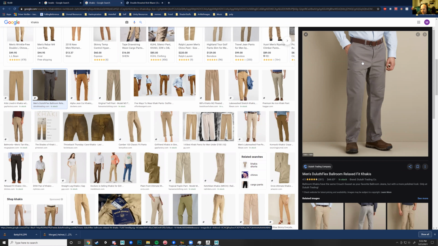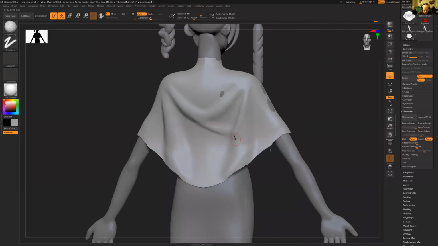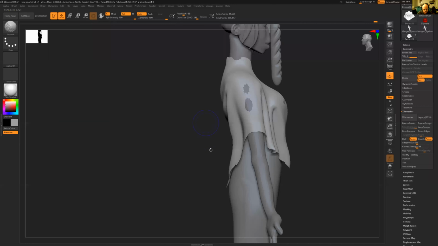So try to get that sort of alternating support at different curvy parts of the cloth. This, I'm assuming it's a little bit more rigid, so I would have this forming a straight line from where it's falling off that elbow right there.